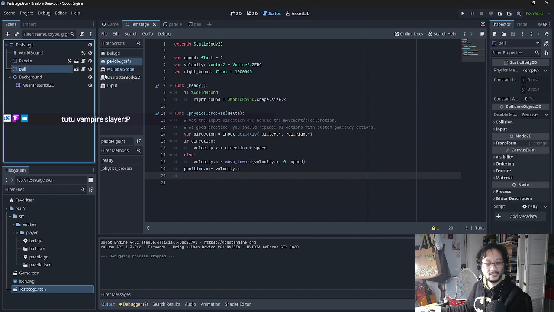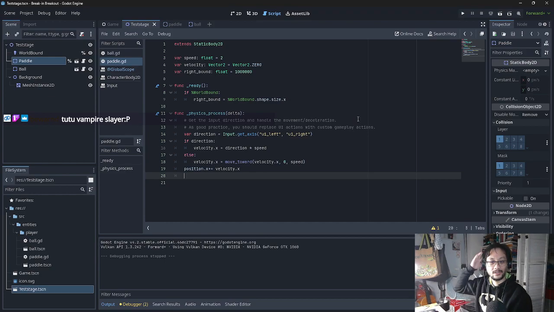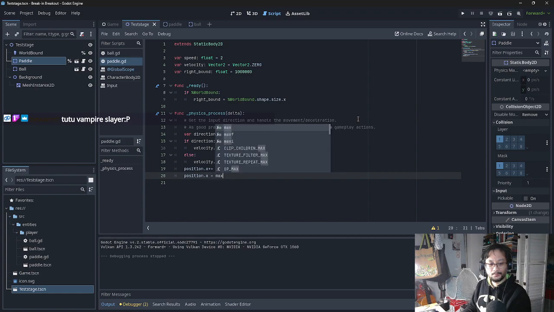I want to change this one a bit. Okay, no, so for now let's keep it like this because we don't want to overcomplicate things right now. So what we want to do is we want to limit the left motion and the right motion. So position x is max.